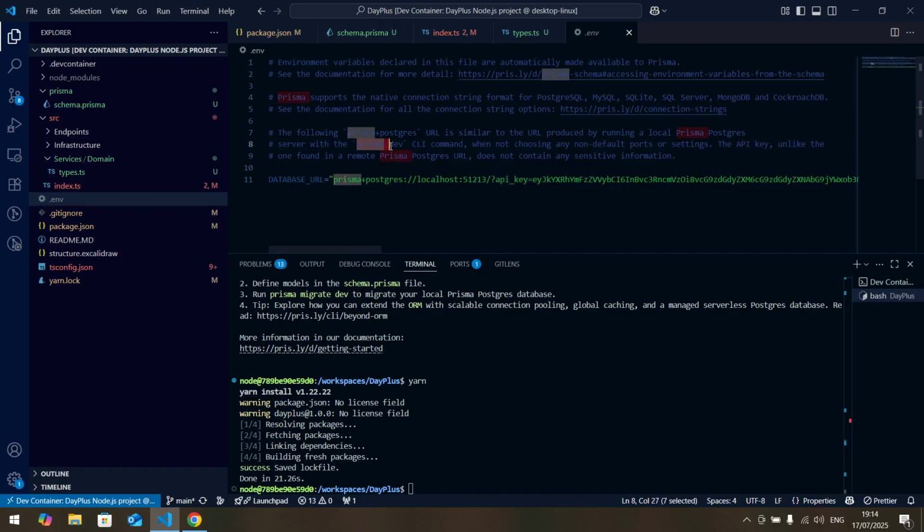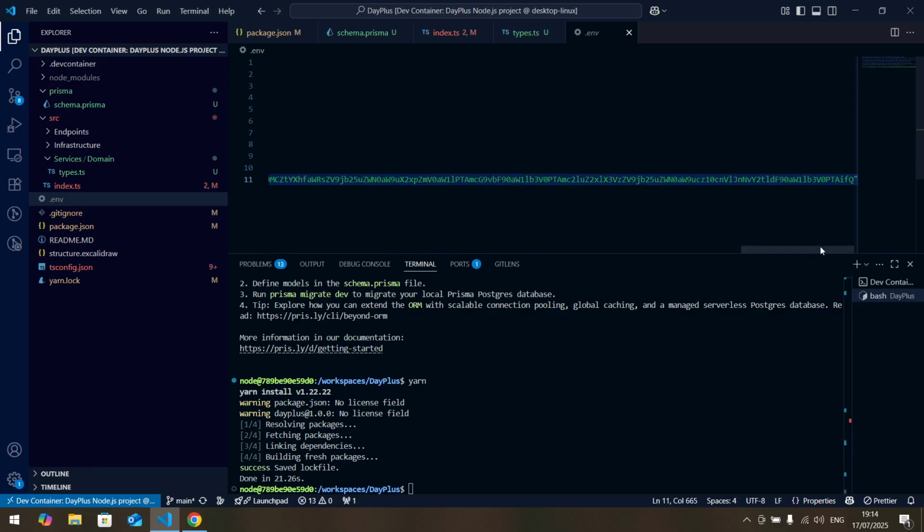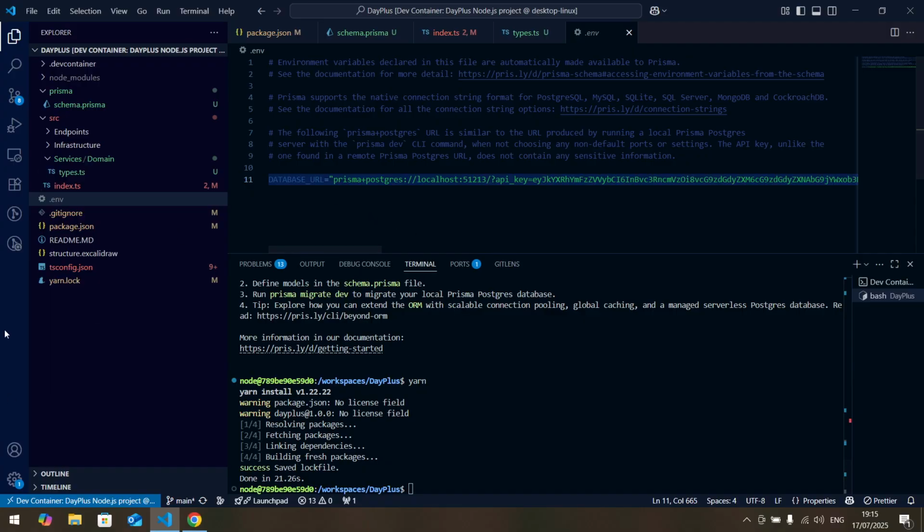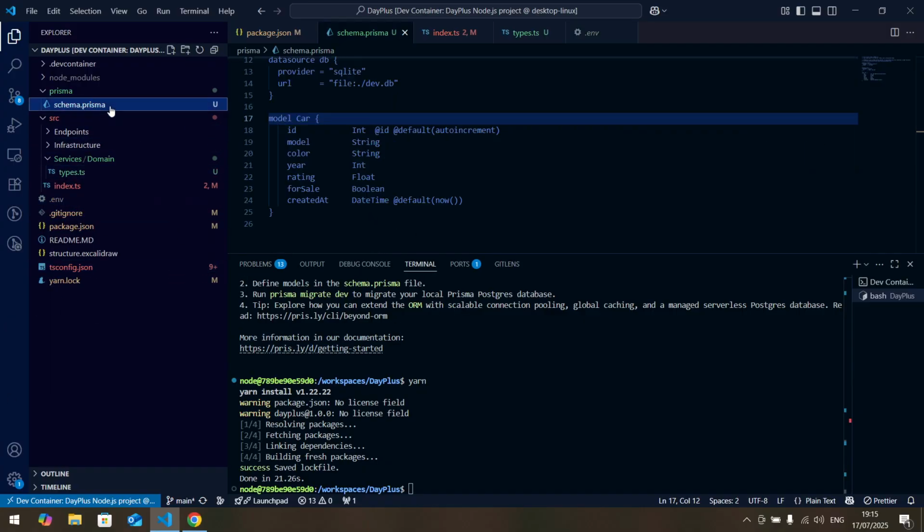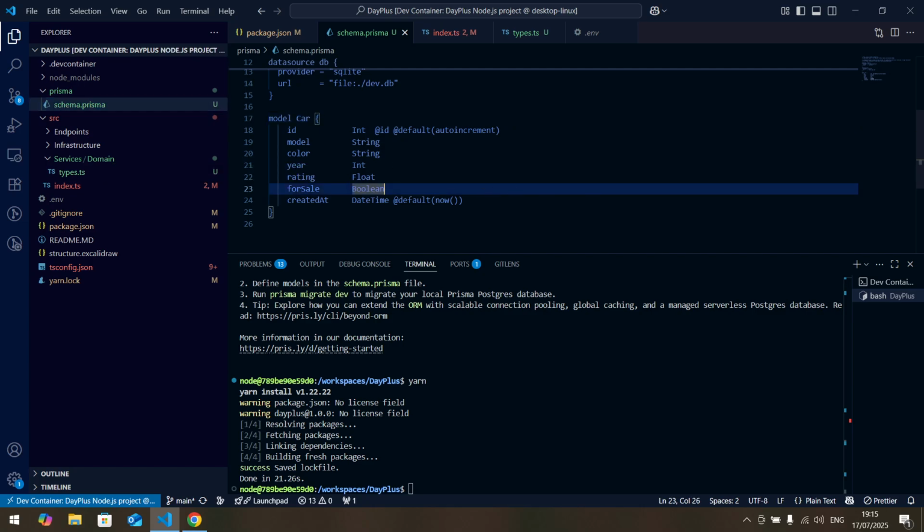Oh, that's cool. Prisma Dev probably will send us to, I don't know if we'll run locally or not, but we're going to be saving on files. So honestly, we don't care. All right.